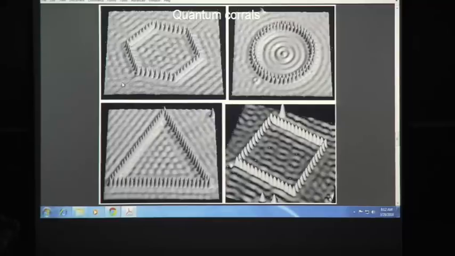So once these atoms are picked up and arranged in these nice patterns, look at this hexagon, look at this whorl, look at this square, this triangle. And once these atoms are arranged in a new fashion, the electrons inside the substrate actually see a different kind of potential. They see a bound potential. And when they see a bound potential, you can have these standing waves, as you see in an infinite well. Here, this effect is all the more evident.